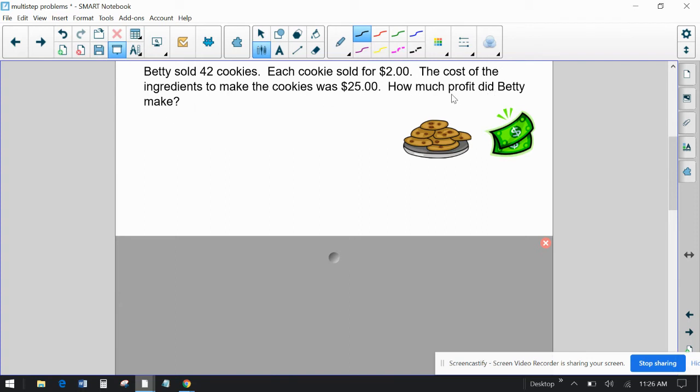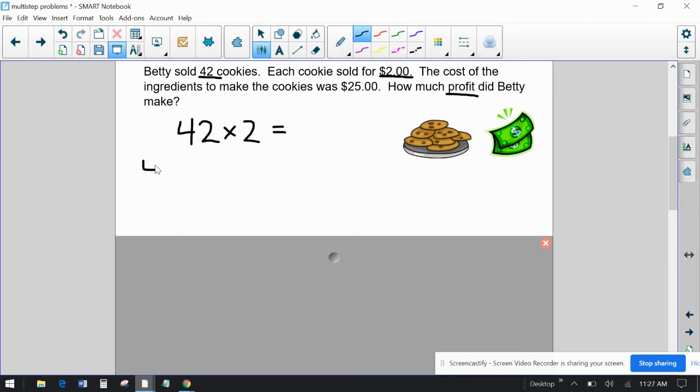Okay, so here's an economics word, profit. So she sold 42 for $2 each. So that means each cookie is $2. So if I drew 42 of these cookies and put a 2 on it, that's going to take a long time though. I don't feel like doing all that. I already know that that's multiplication though, because it's 42 times 2. And whenever you times 2, I always think about doubling it. 42 cookies, and they're all $2 each. So if you double 42, I'm actually not even thinking about multiplying.